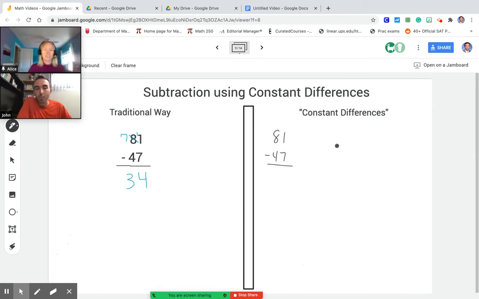So instead we teach an approach that's a little bit more visual and relies on mental math. If I'm looking at the difference between 81 and 47, the constant difference approach suggests that if I add a little bit to each of these, as long as they add the same amount to both numbers I'm keeping that difference the same. Hence the phrase constant difference.